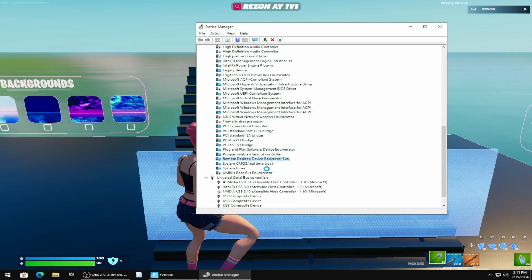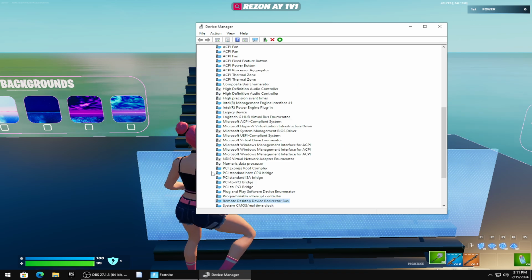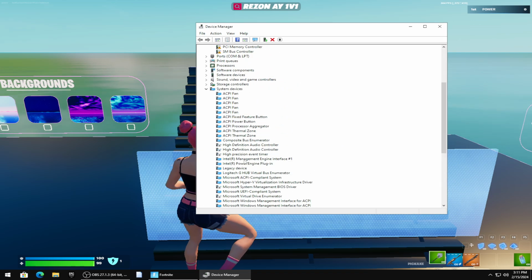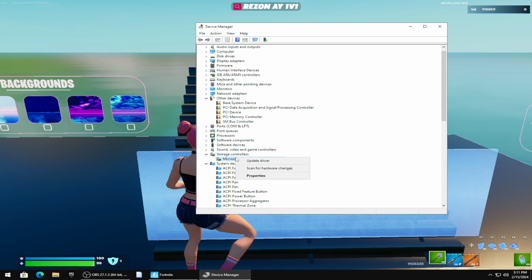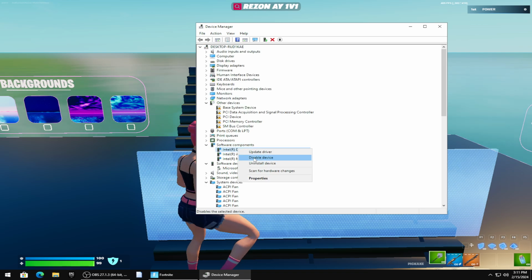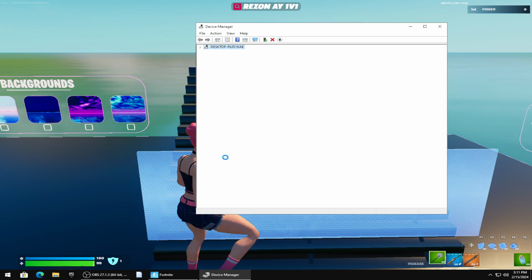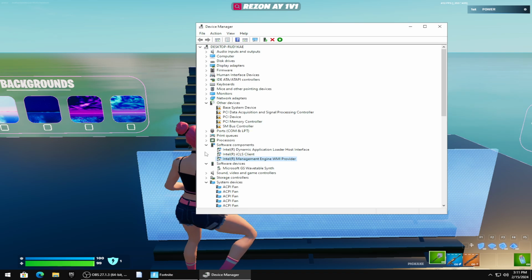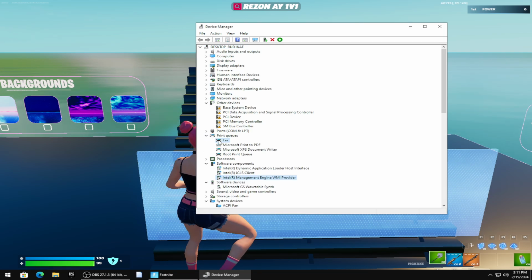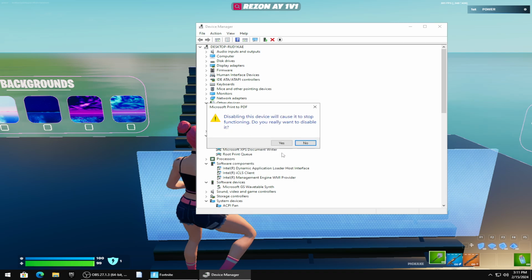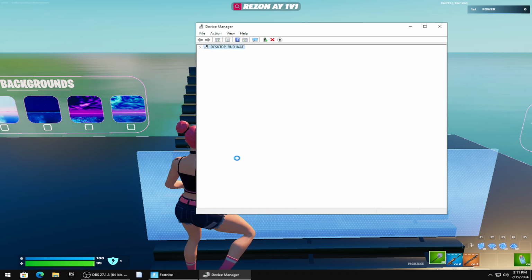Remote desktop device, don't care about that. Okay, storage, okay, that I can disable. Don't care about that. You can disable all this stuff here. Don't really care about them.